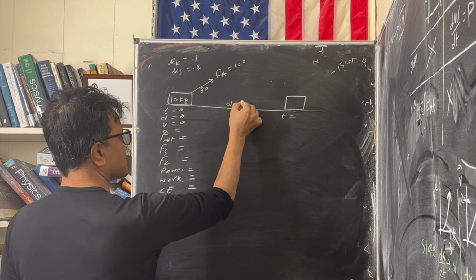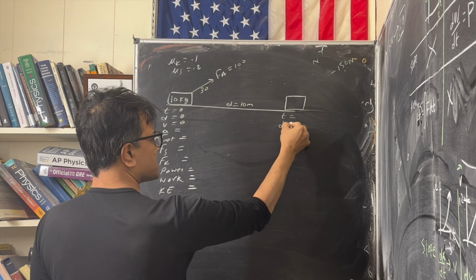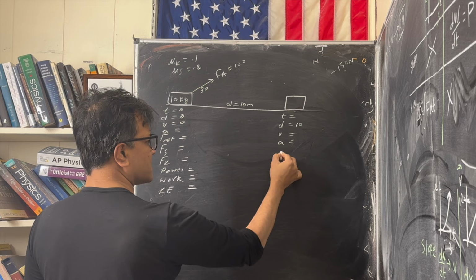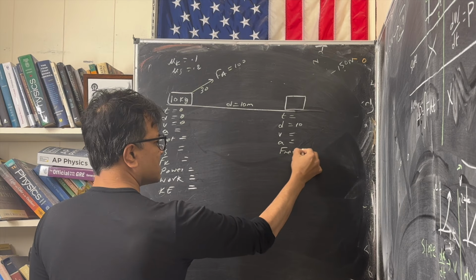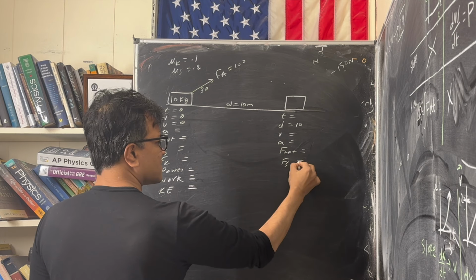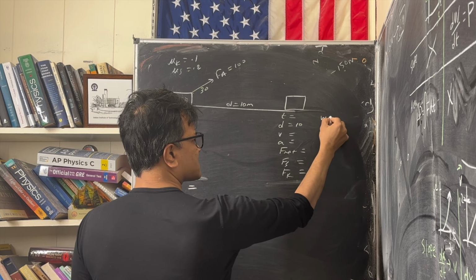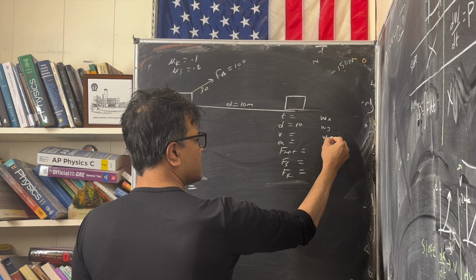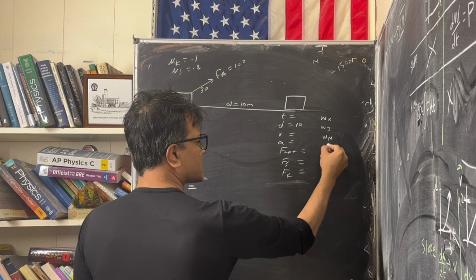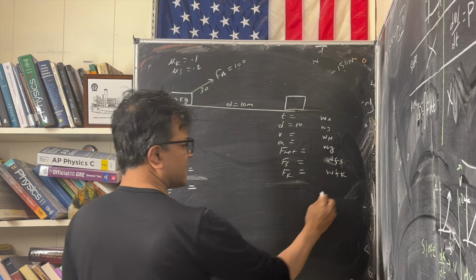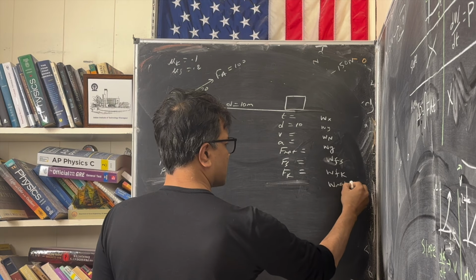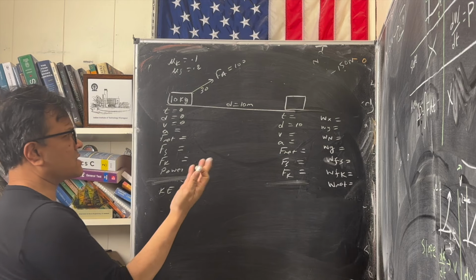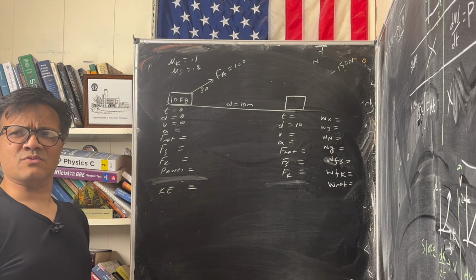The box is moving for 10 meters, so that means displacement is 10. Is that right? You have to find velocity, final acceleration, and then f net, and then fs, fk, work done by x, work done by y, work done by n for normal force, work done by g, work done by fk, and net work. Is that too much? Net work in which direction? Total net work, of course, in the x direction. Well, yeah, net work is in the x direction.